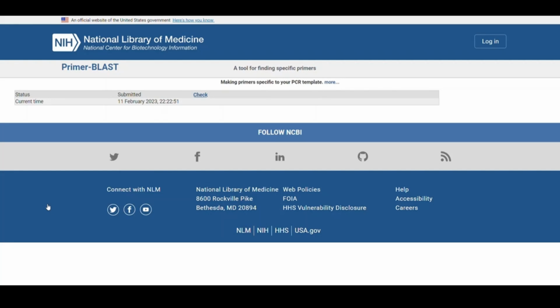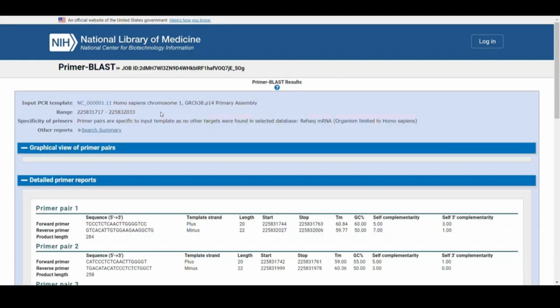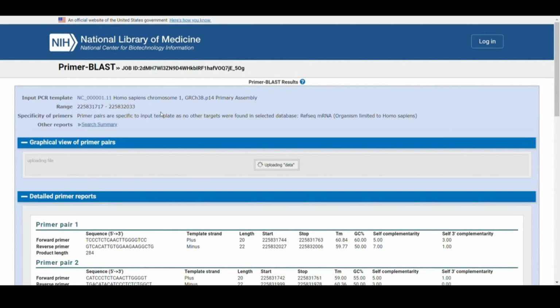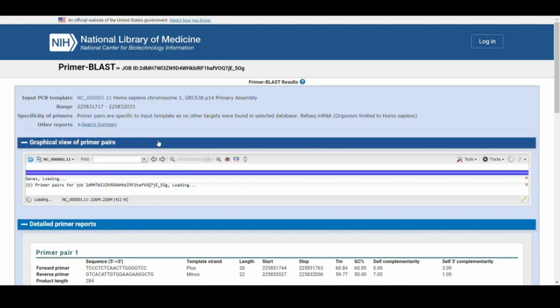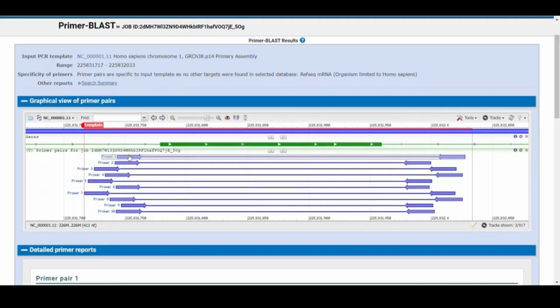After that, we will see all the primers that Primer-BLAST has designed. NCBI has designed for you. Let's see how much time it takes. Now they have given you the results. Here you will get the graphical view of your primer pairs. The details will be shown. They have designed 10 primers for you. And generally, the first one is the most useful one. Generally we select the first one, but let's see. These are the 10 pairs of primers that they have designed for you.